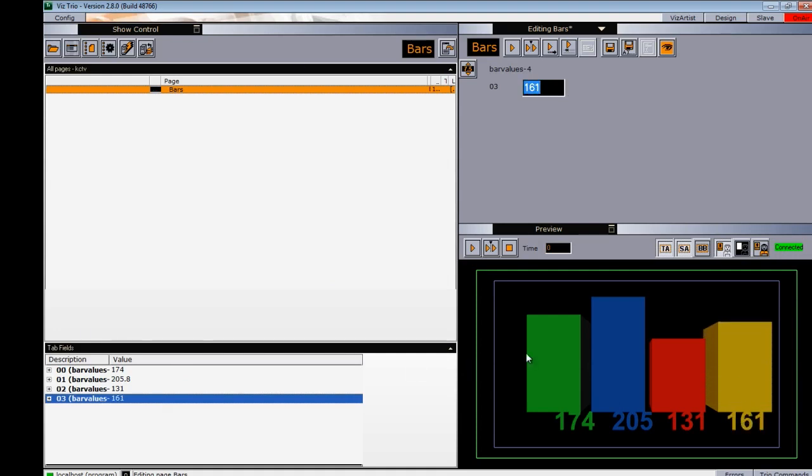Now we can always go back and tweak this. You can see these texts are offset a little bit, so we could go back into Artist and change the design and manipulate the way everything looks a little bit. But once the functionality is there, it's set up, it's ready to go. So now the Trio operators and producers can enter their own values and have the cubes adjust accordingly.